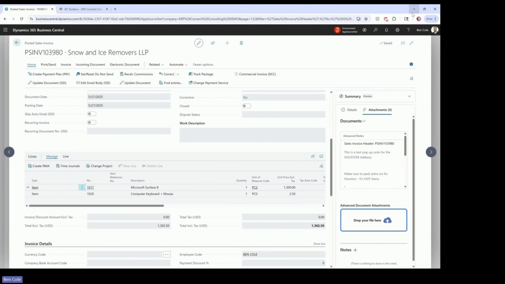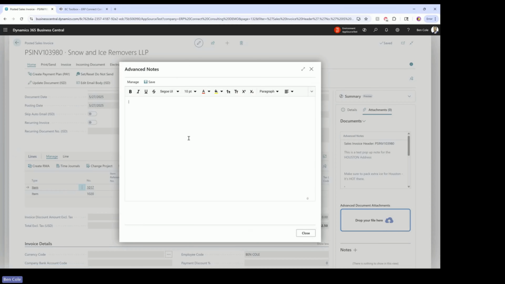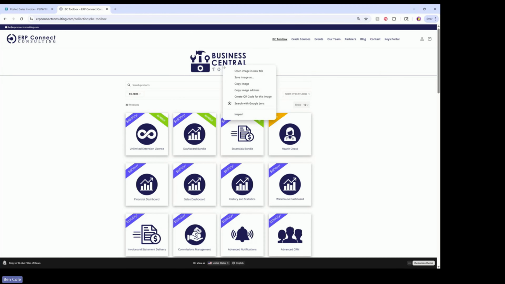That's great. I'm going to come back into Business Central, and on this posted sales invoice, again, I'm going to be talking to myself through this demo because we have to, right? In order to show this, but I'm going to say, okay, Ben, or whoever is on your AP team, please make sure they pay today as everything has been shipped out. So just a note, and I'm going to show some rich text HTML capabilities.